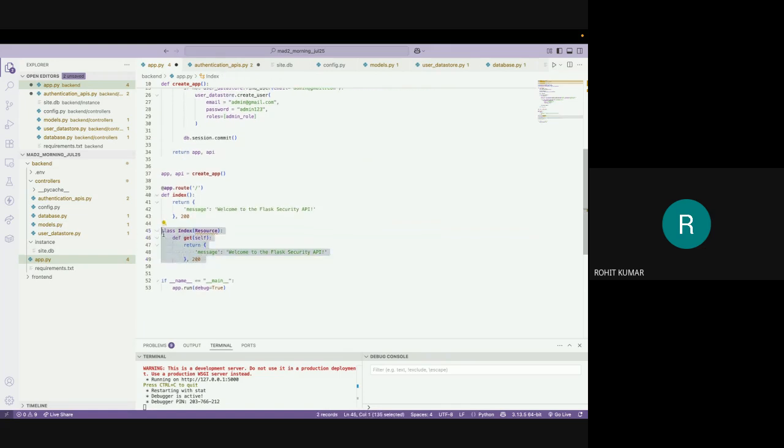One is we are just creating the class with all the functions and functionalities of that particular resource. When we receive that particular request, whatever functions or logic should be executed, we define that inside that particular function. And at the end, we just need to say api.add_resource and we can add that Index like this. So this is the syntax difference between Flask RESTful and the way you create your APIs in a normal sense. I hope the difference is clear to all of you. You can choose either one of them. It's up to you. But I find this is easier for me to follow. That's why I'm going with this particular approach.